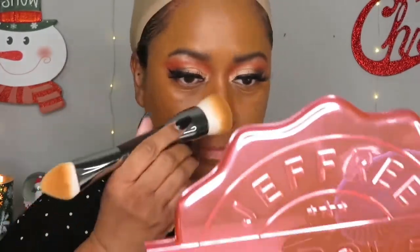I look orange, y'all. I don't know. I wonder if y'all are seeing what I'm seeing, because I'm definitely seeing me as an orange person, looking like an Oompa Loompa right now. But again, the coverage is beautiful. The coverage is super gorgeous. I love it. Love it, love it, love it. So yeah, that is basically all that I have to show you about the Huda Beauty foundation stick.